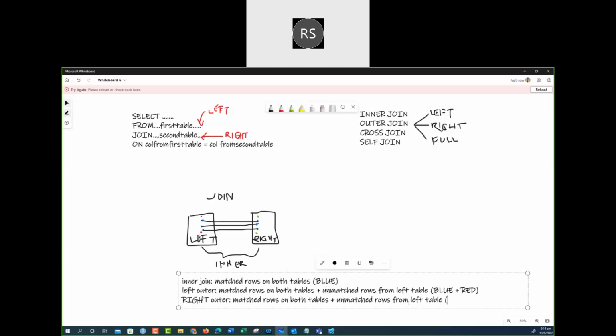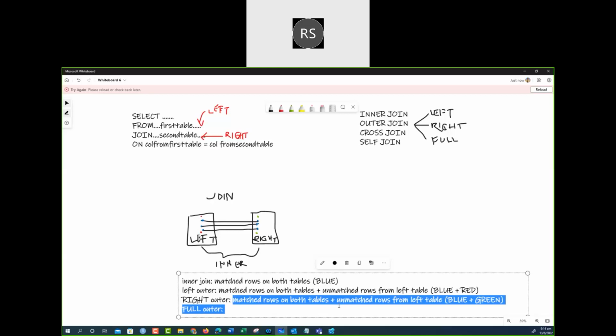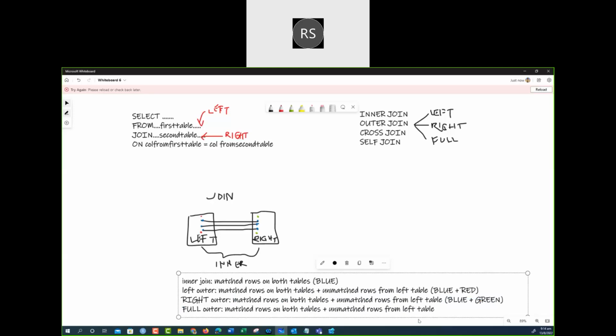This one is blue plus green. And then full join, or just put full. So it is the matching rows, and then the unmatched rows from both the right and the left.